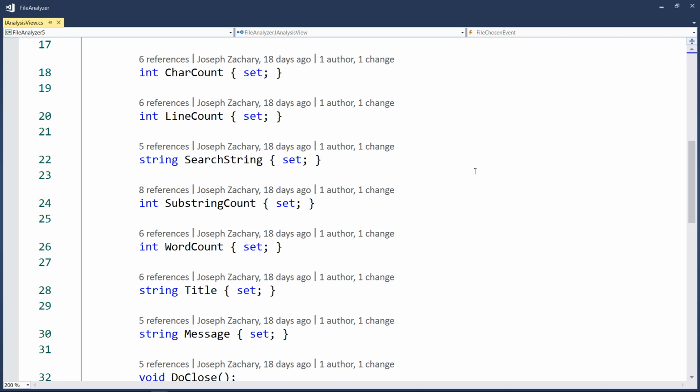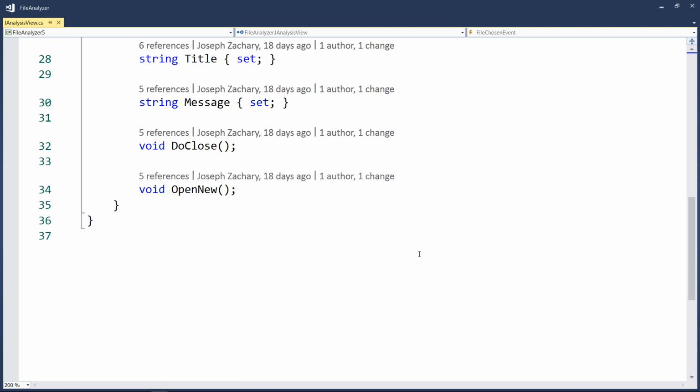The cell name is a string. But I don't want to have a cell name property and a value property. I need to have something that associates values with cell names. And so that would be more in the realm of a method such as do close and open new here. So you can't make everything a property. In fact, in your case, you might not be able to make much at all a property. You might need instead more in the way of methods.